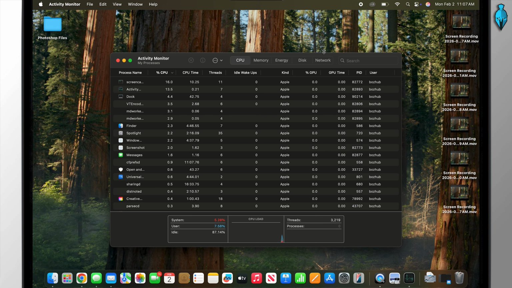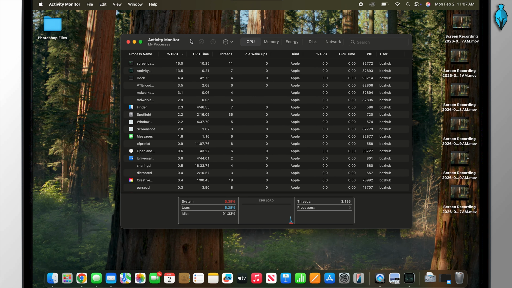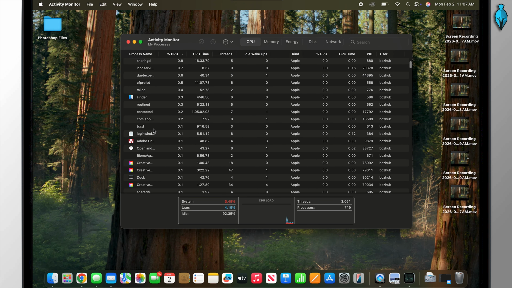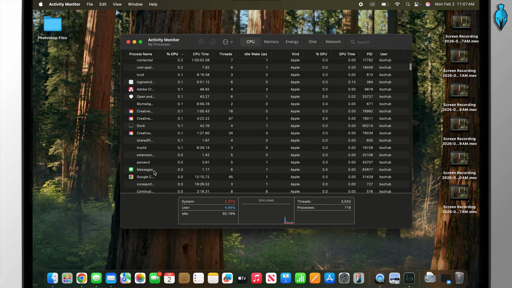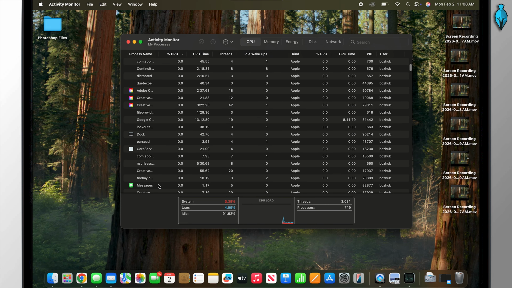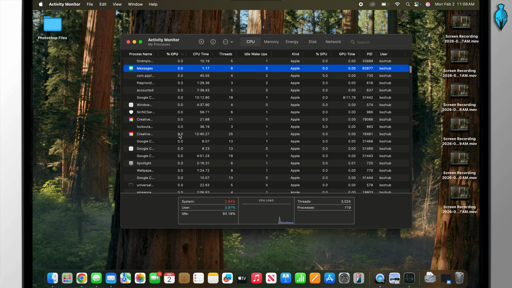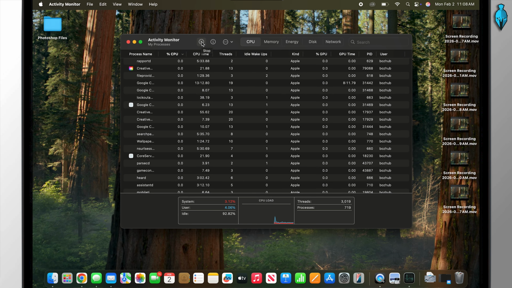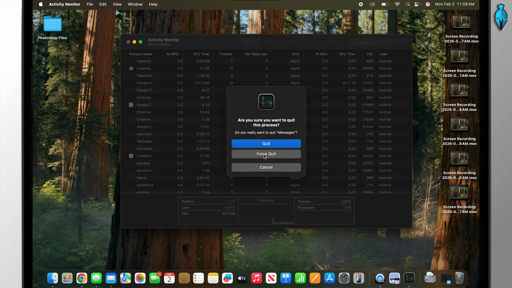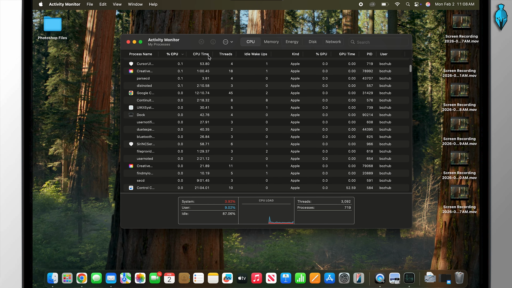It's going to take you to a page that looks like this, which is essentially like the Task Manager of Mac. From here, go ahead and find whatever activity or application you're looking for. For example, you could search for it or just find it on here. Here's Messages for me selected. After doing that, go up to this little X icon or this little stop icon right here. Select that, hit Force Quit, and it'll go ahead and force close it as well.